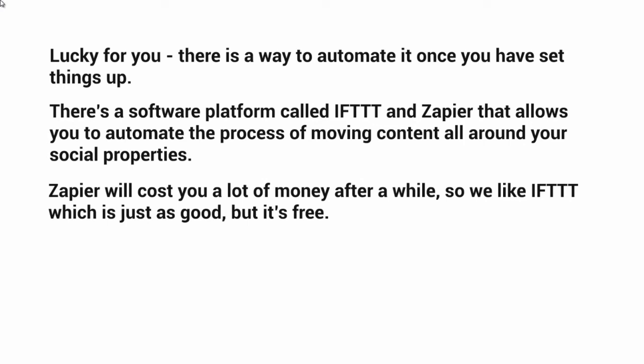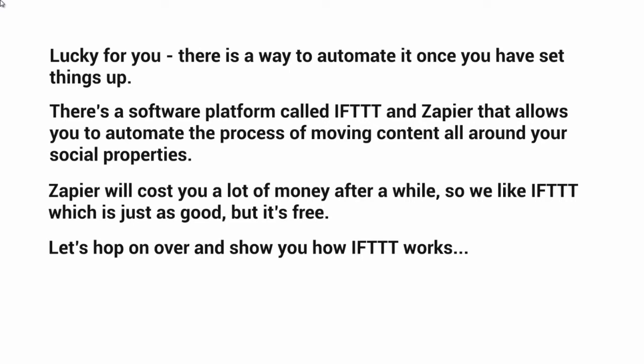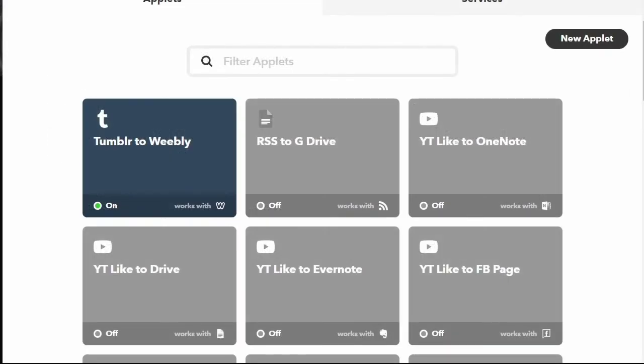Now, between the two, Zapier will cost you a lot of money after a while. A lot of times they'll give you some free triggers and zaps, which is what they call them, and beyond that, it will cost money. Whereas with IFTTT, it's just as good, but it's free. So let's hop on over and show you how IFTTT works.